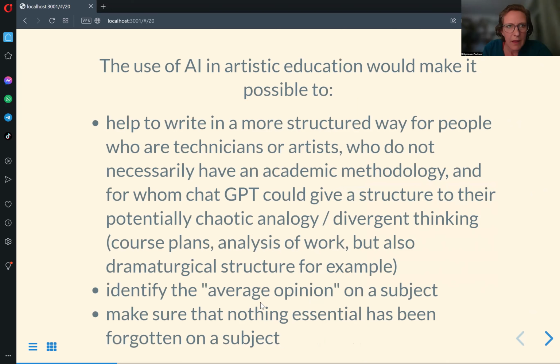So, AI could help with the writing of courses anyway. I tested ChatGPT for a plan for this very communication as an experiment. I didn't really use it, to be honest. The result is very standardized and lacks the expert knowledge of the discipline. However, the use after a first brainstorming helped me to first structure the presentation. And secondly, it allowed me to explore more general articles on AI, on education and artistic education, which I might have taken more time to discover.